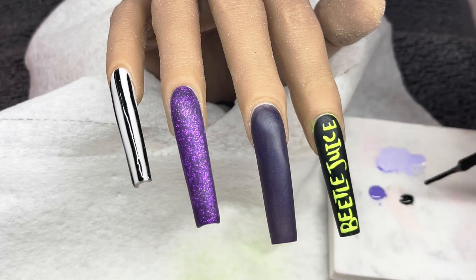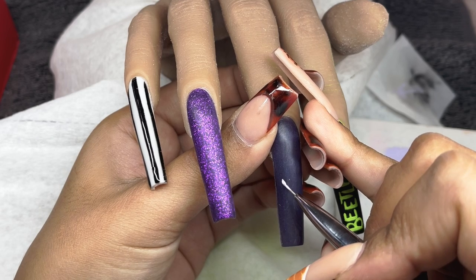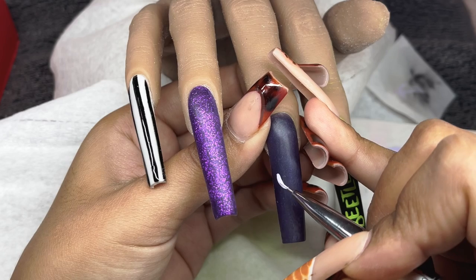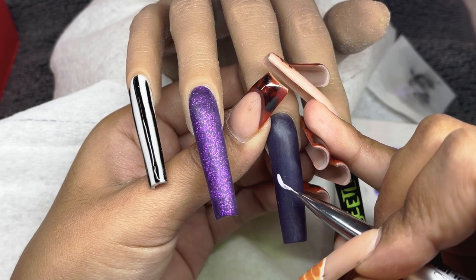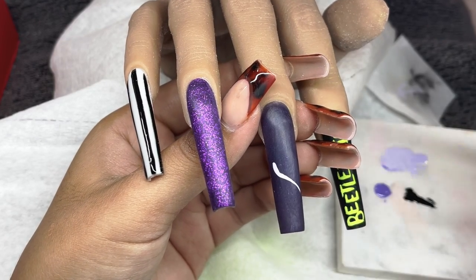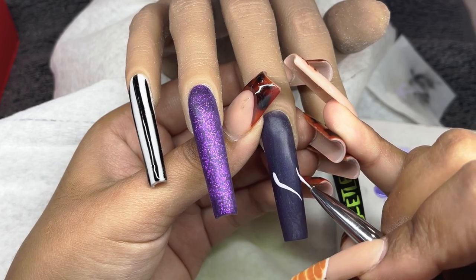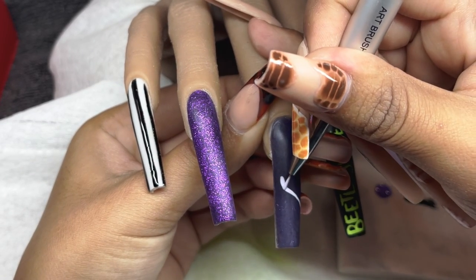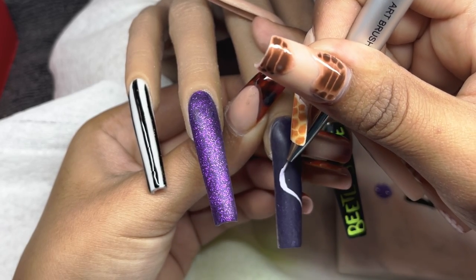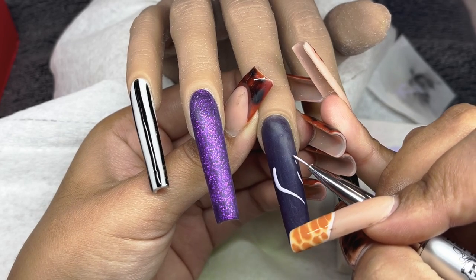Now, when it comes to nail art and drawing characters, I tackle each character differently, just depending on the amount of detail, the shapes, and everything that goes into it. So whenever I searched up an image, it was a little tricky. So I figured the best way to tackle this guy would be drawing the head and then going from there. Because of the shaping and all of that, I figured that would be my best route. Of course, always kind of play with your characters, the shapes, and figure out what works best for you.